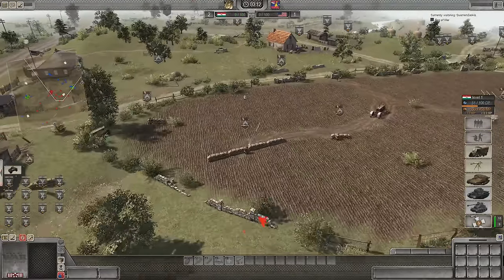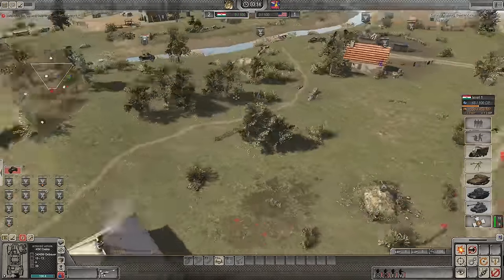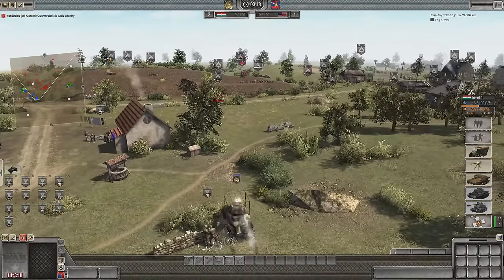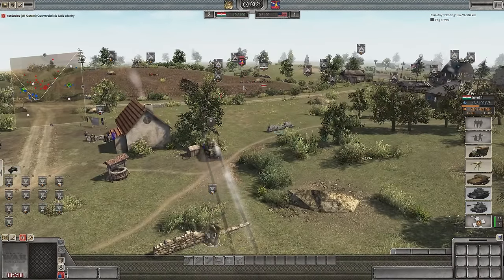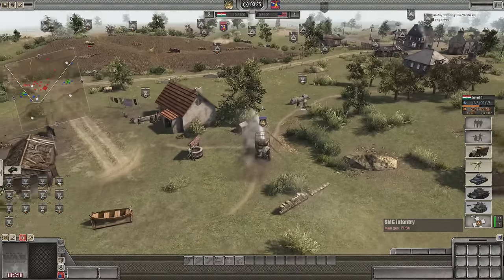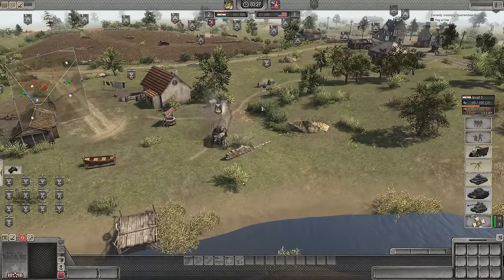Definitely expecting some of the light vehicle rush, like a 223 or a CISPA. With one special point, CISPA from Hungary coming in, and the M380 gun is going to take it out. Misses the first shot. Oh wow, bounces the second.